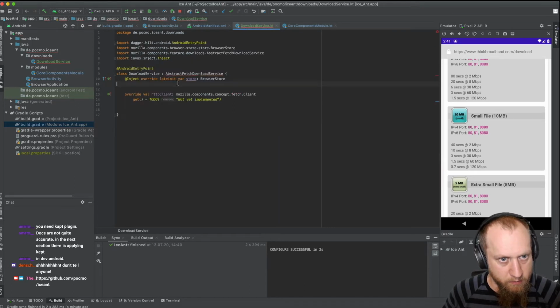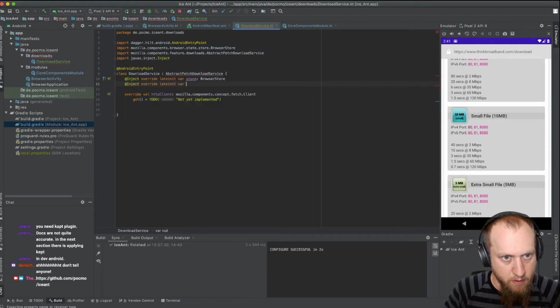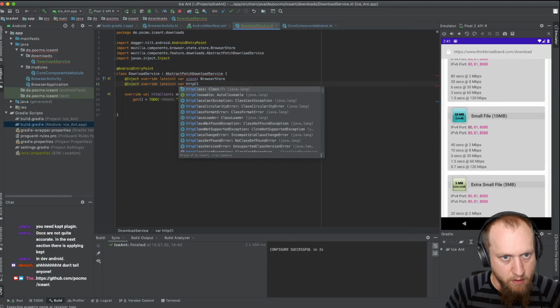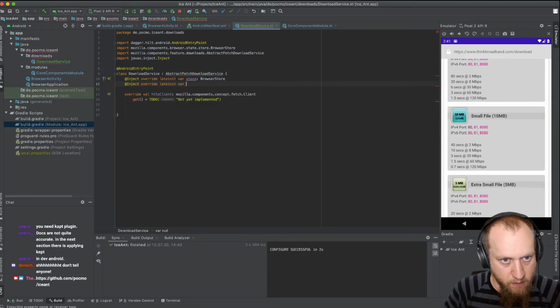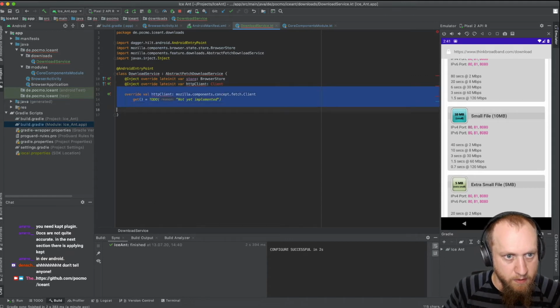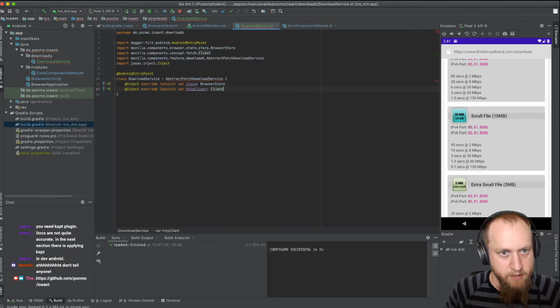Okay, and on here we can add HTTP client of type client. Then Dagger should inject this here for us.